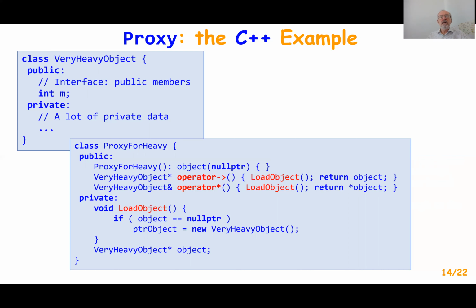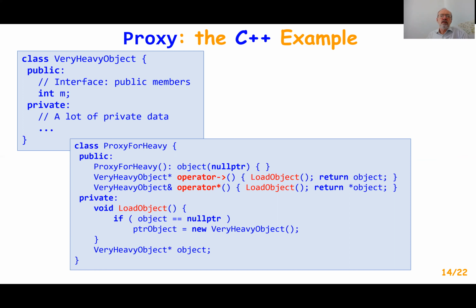So the idea is to ensure that such an instance gets loaded to the memory only when it is really needed. I have written the proxy for that heavy object that performs such loading on demand.